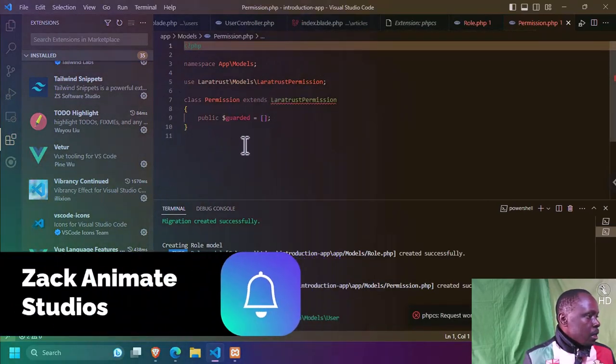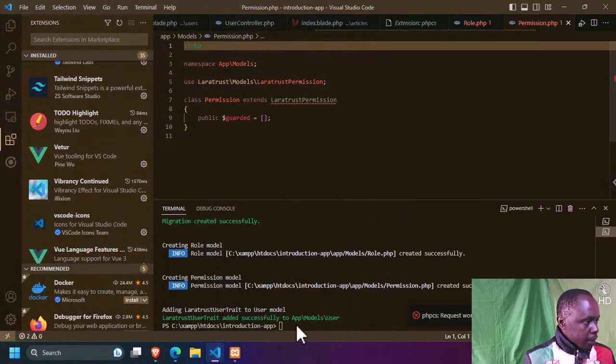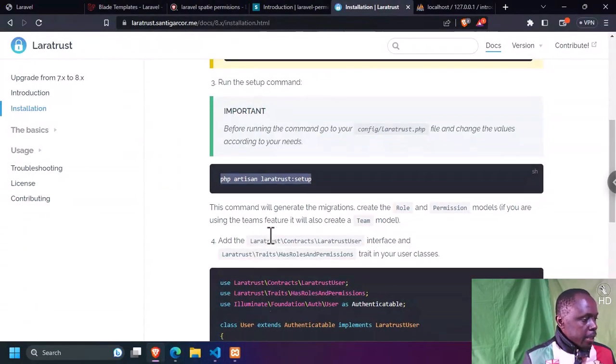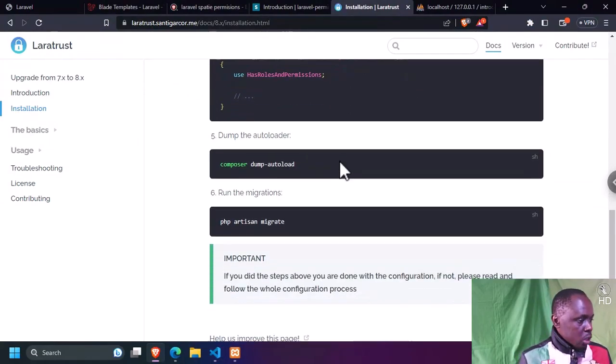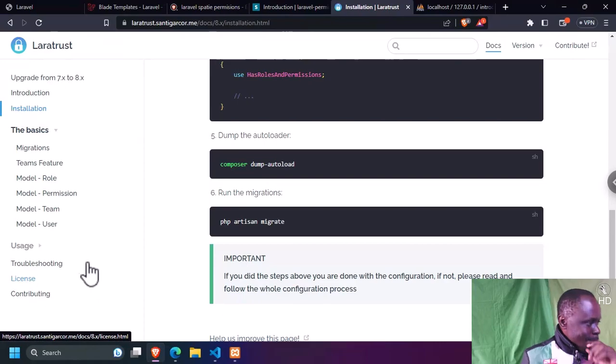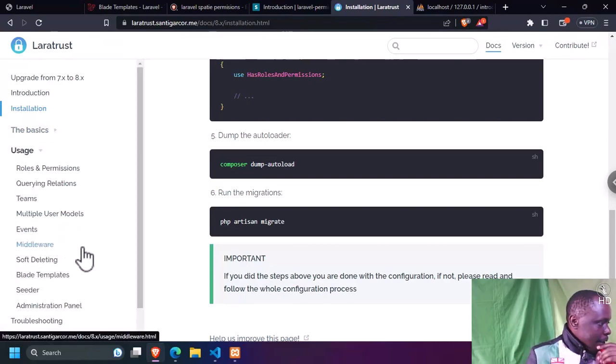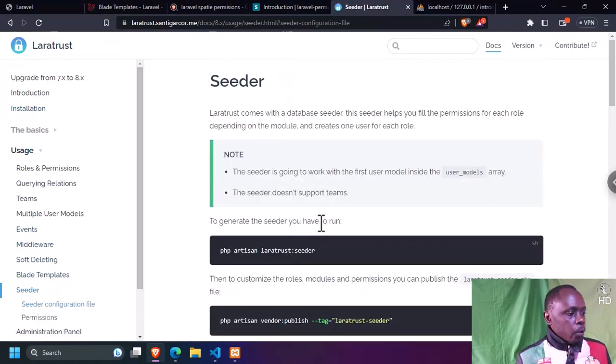So that is one. And then two, after you have set up Laratrust, you can implement it physically in your application. Right now, I don't want to do the migration or the dump or anything. I just want to go inside what we call usage, and then we are going to set up a seeder. I once talked about a seeder. A seeder is the function that creates users in a table, like you create some records in a table automatically. So you're going to type php artisan make:seeder.